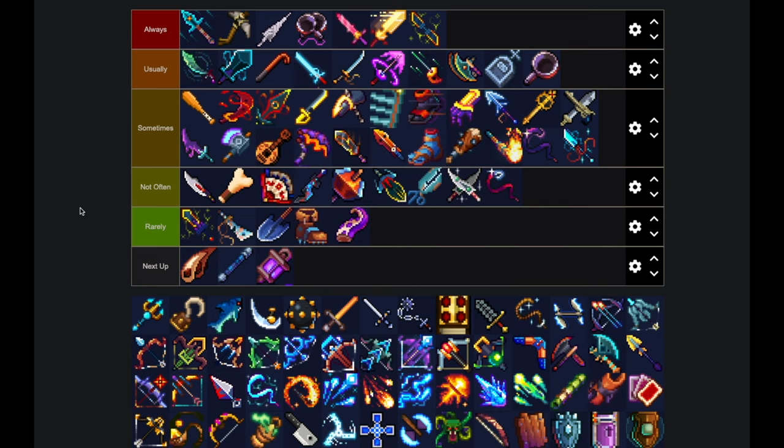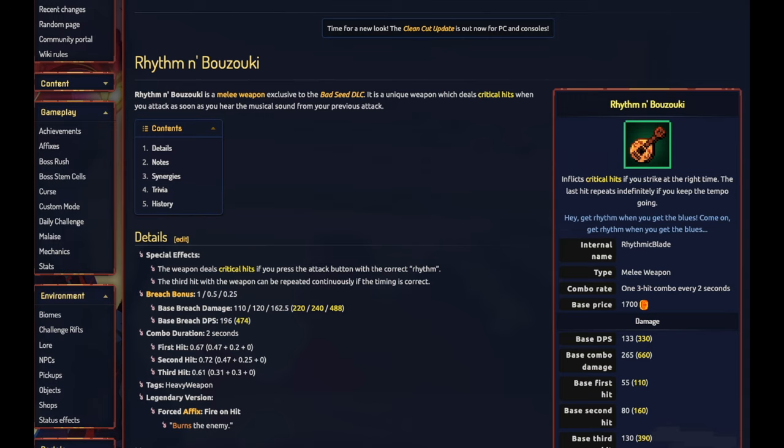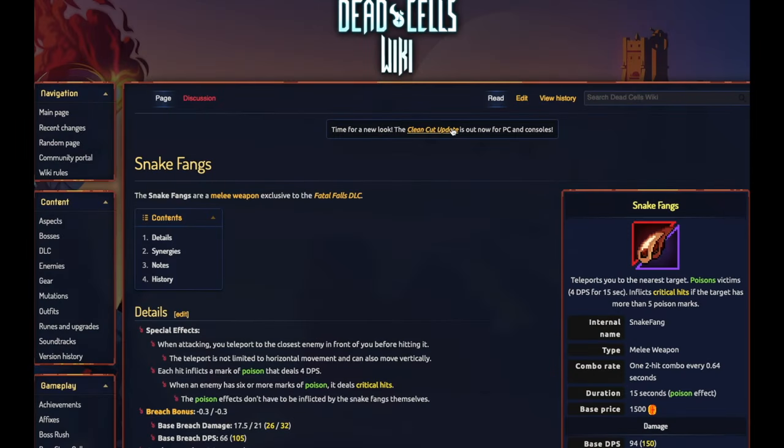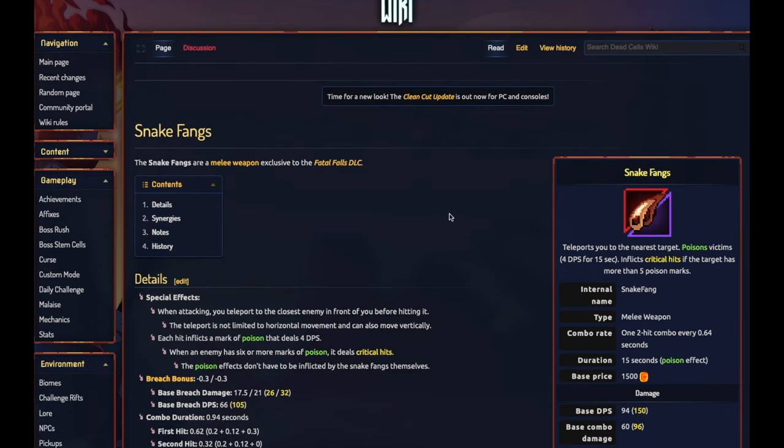These items are all completely different. They're all super interesting. And they're all behind a paywall. So, Snake Fangs. Snake Fangs is really cool. What it does is it will teleport you to an enemy, and then after I think 5 hits it does poison.